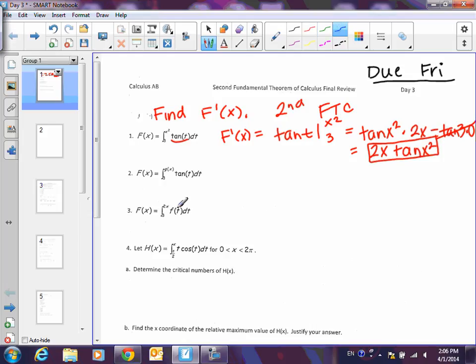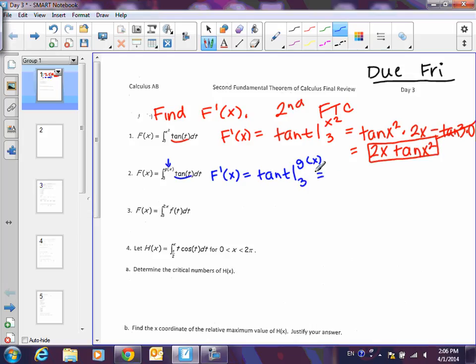Okay. So then looking at 2, it's a little bit different because you have a function, and not like a function like x squared, but g of x. But you're going to do it the exact same way. So to take the derivative, still the tan t is going to stay the same. The bounds do not determine what you write here. You just write the body, what you're trying to integrate or derive, and you just write your bounds.